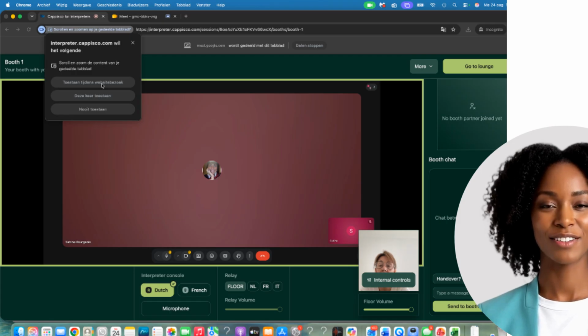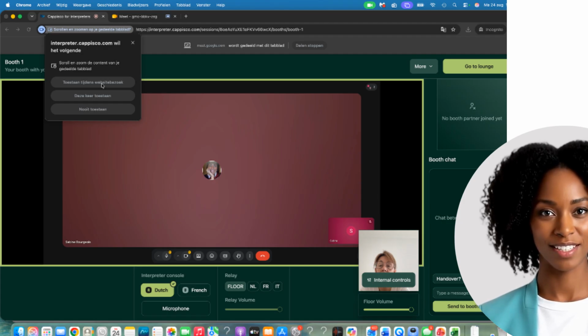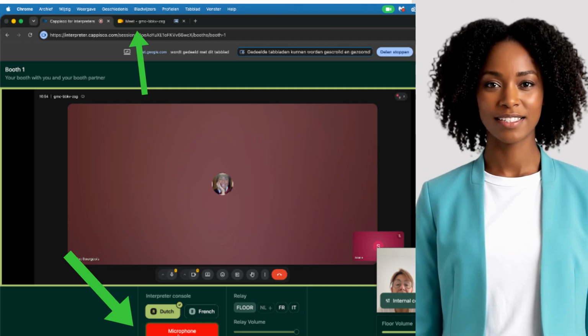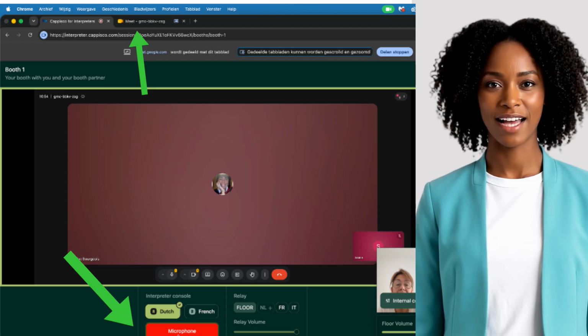And there you go. As you see, you're back in your familiar interpreting environment cAPPisco, where you can see your console, as well as your colleague and all the features you need. And now you also see and hear your client's Google Meet meeting, so you can get started. Now, just to give you an idea, look, here the microphone on the interpreting console is red, so it's switched on. This means the interpreter is now live and can therefore be heard via the client's listening app.